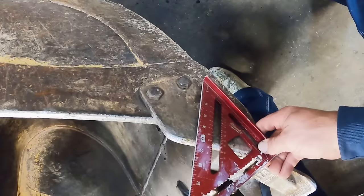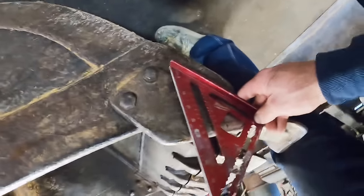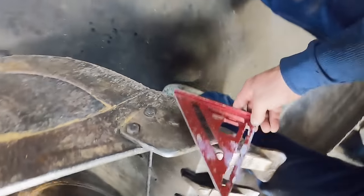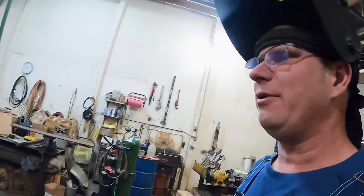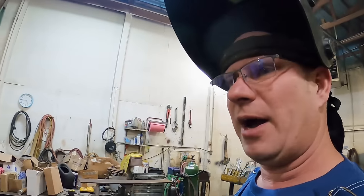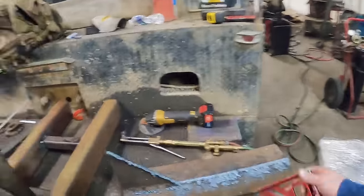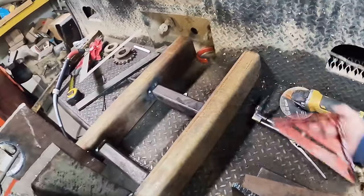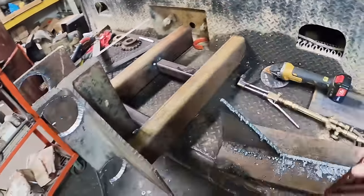Yeah, so it runs at about, well, I think it's right at 45 degrees. Well, that's simple enough. So we gotta make us a 45 degree slope on the front of this here, and then put our flat bar in.